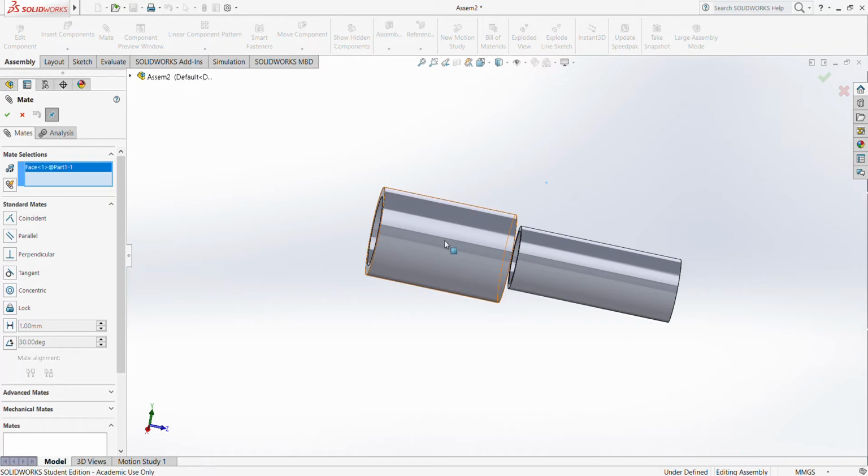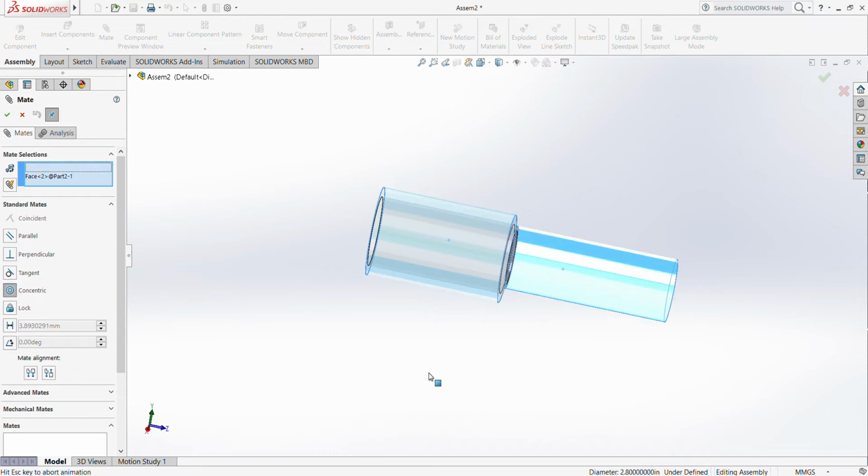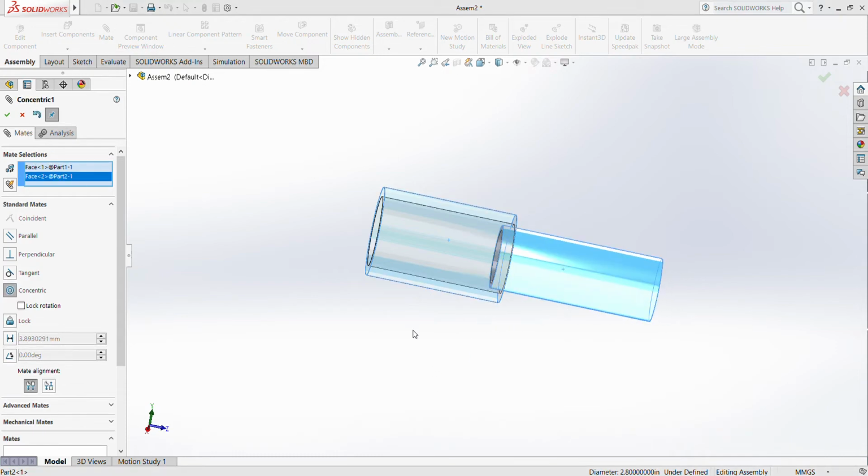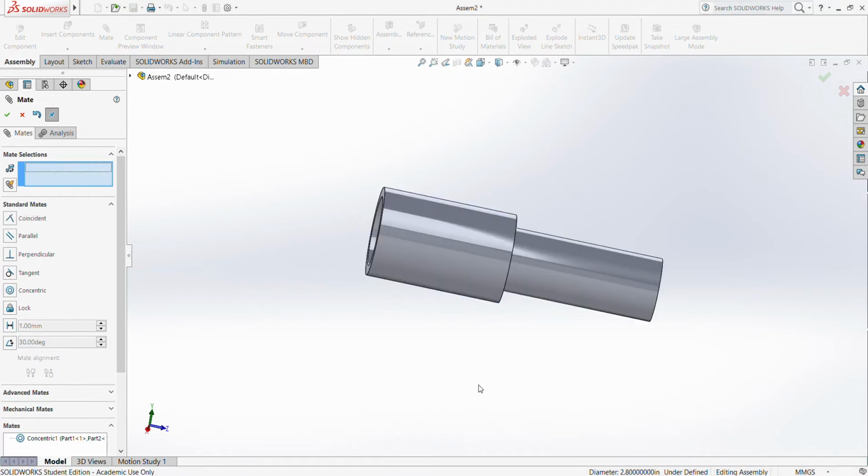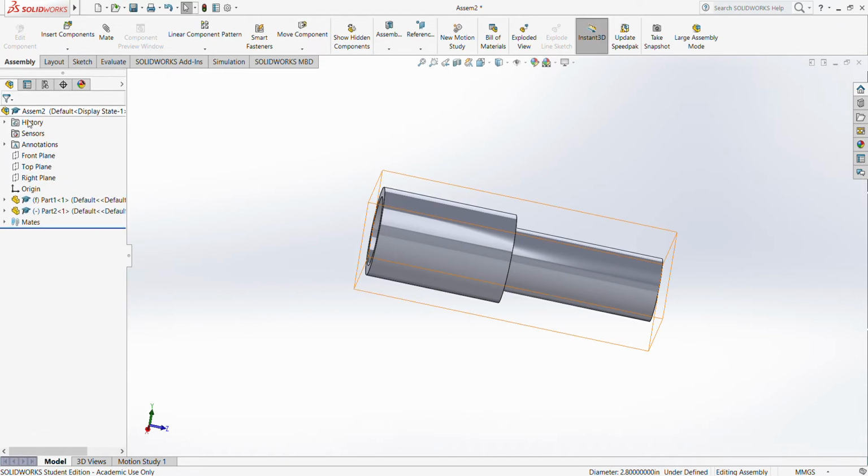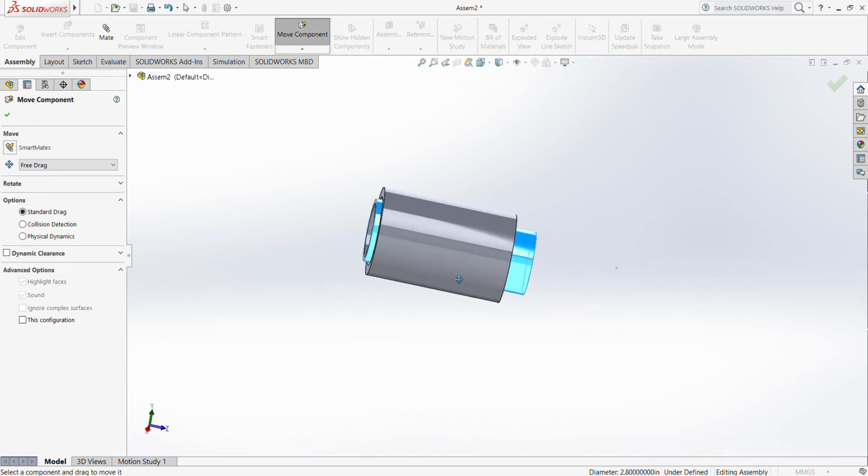So I'm going to just click the outer cylinder of the big one, click the outer cylinder of the little one. It automatically brings them together. Now it does a concentric mate, which you can see there's this overlap here. You could choose to overlap it like that. That's fine. In fact, I might just leave that. You can accept the fact that they're concentrically mated, but you're not done yet with the assembly. If I just hit the green arrow to say okay, we like that, we're not really 100% done yet. We still have this thing that can go right through it.